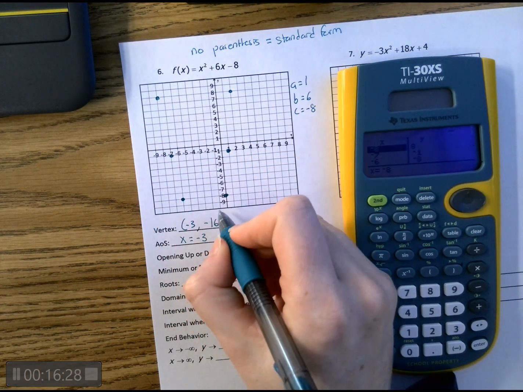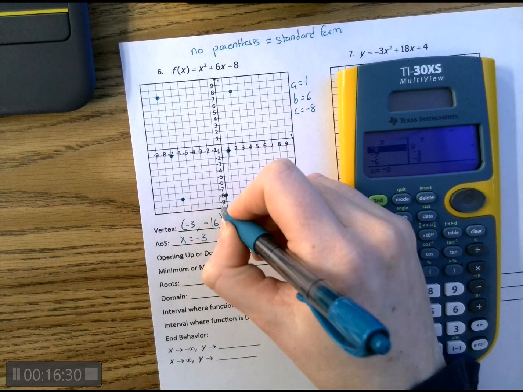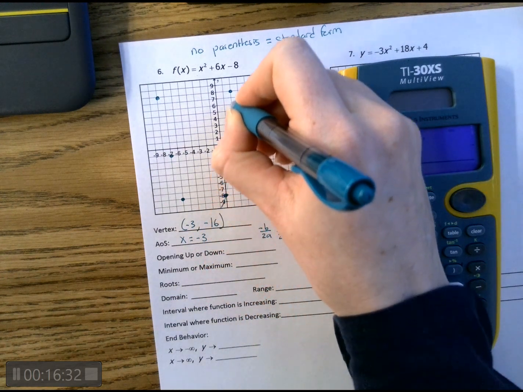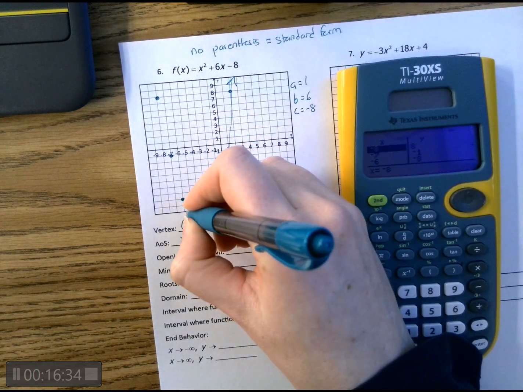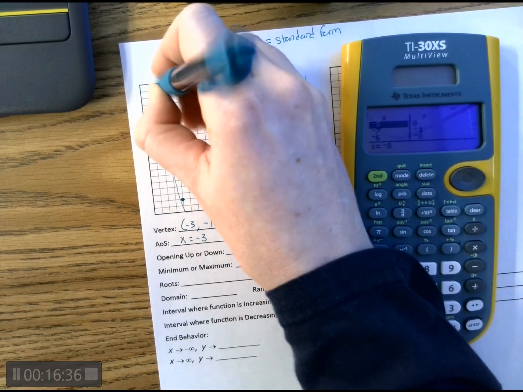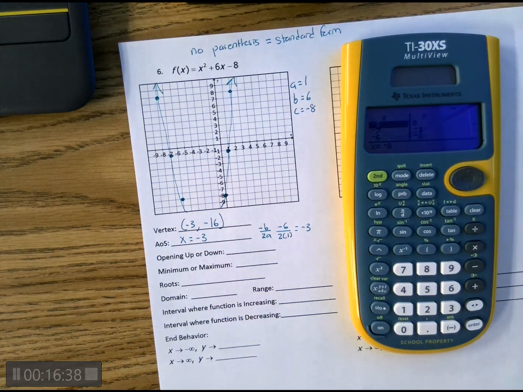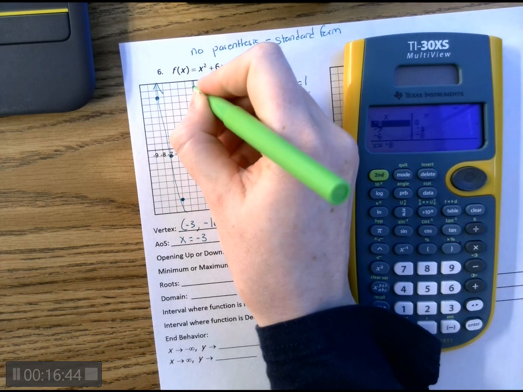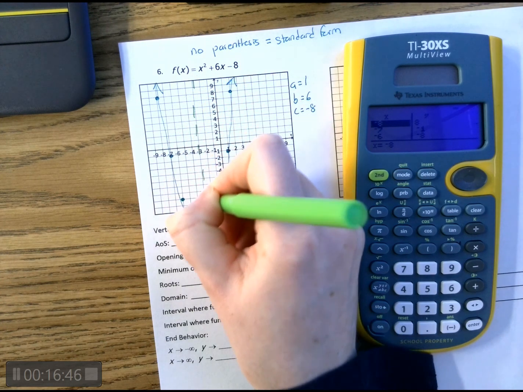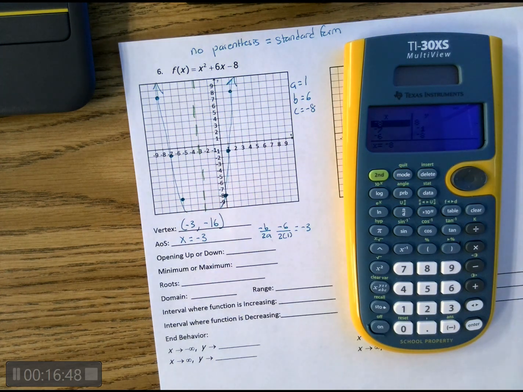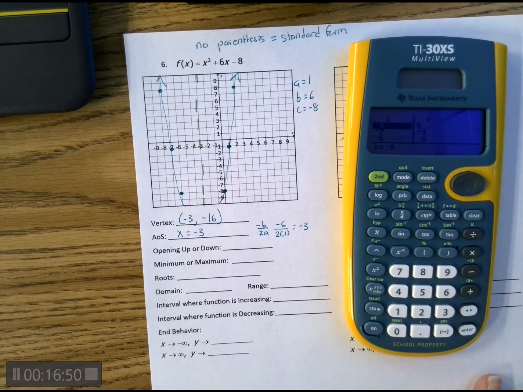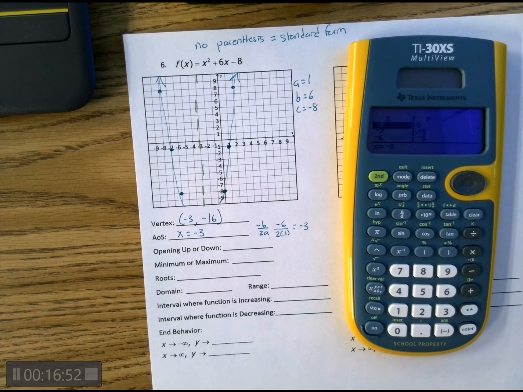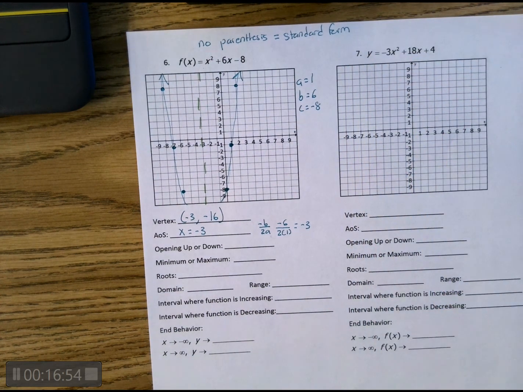And so this time, the way that we draw this, oops, it looks like my pen is about to die. Because our vertex isn't on our graph, we're going to draw it something like that. And make sure that you do draw your axis of symmetry. Okay, ta-da. But that's all that you really need for this graph.